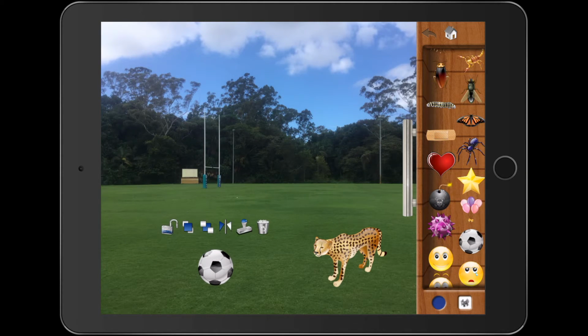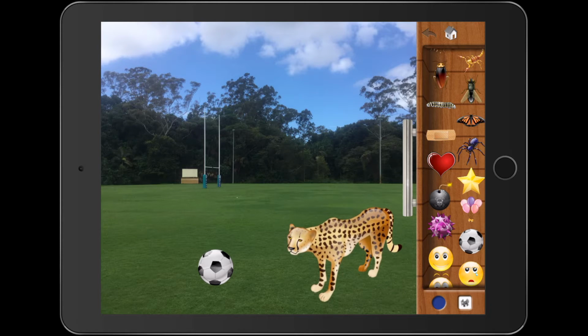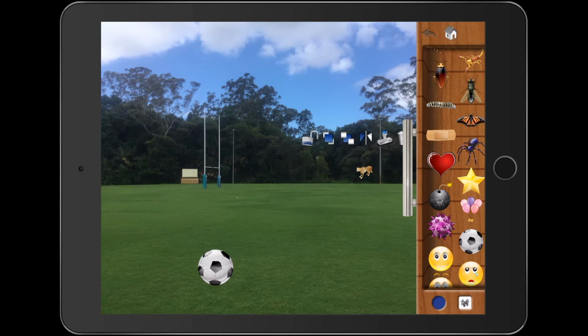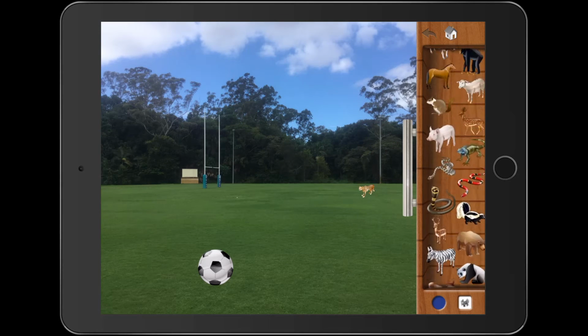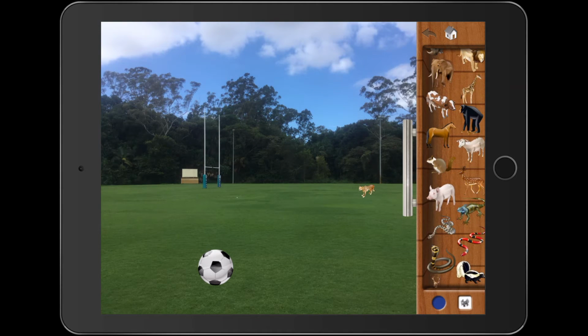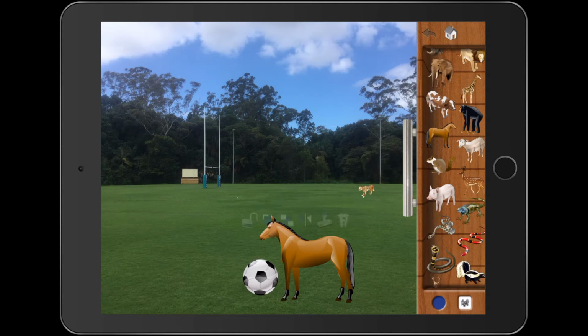And as your kids are doing that, you can teach some different concepts. There could be some art concepts about when animals are close to us, they look bigger. When they're further away, they look a little bit smaller. So you can actually teach some perspective concepts in there as well. Let's bring in another animal here. And you might have an animal that's facing the wrong way. So you can teach your kids how to flip it in Drawing Pad, how to lock it in Drawing Pad, and give them some little skills as they go along.